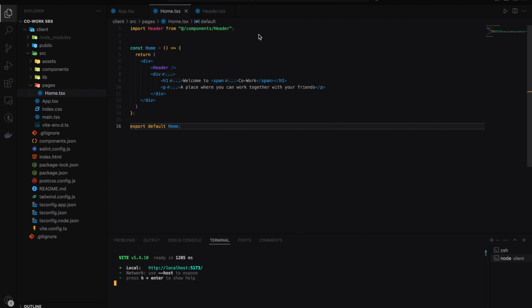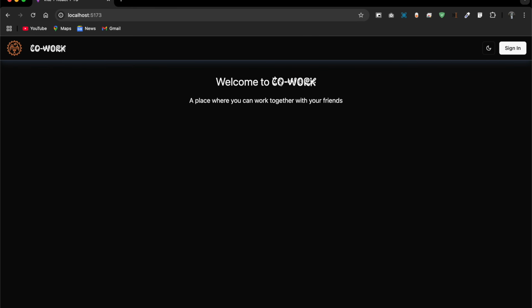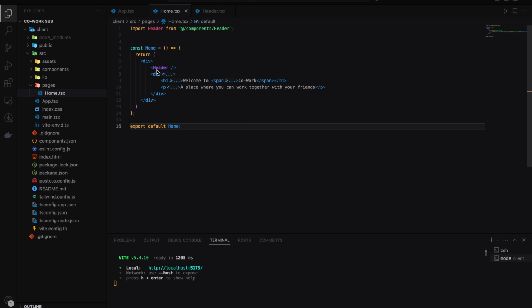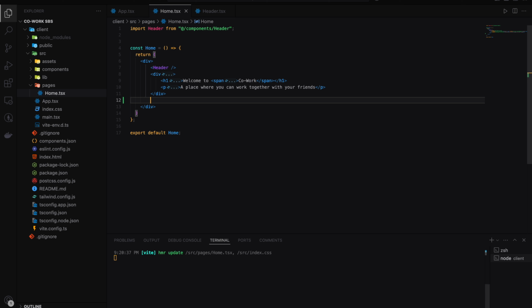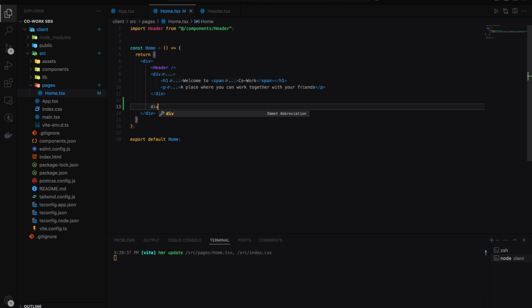So here in the home.tsx, after the header, we have "Welcome to Cowork" and the paragraph tag. After this paragraph tag, we have a div and the rooms under the div.